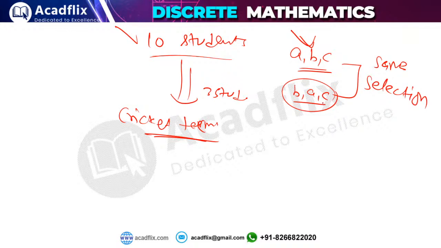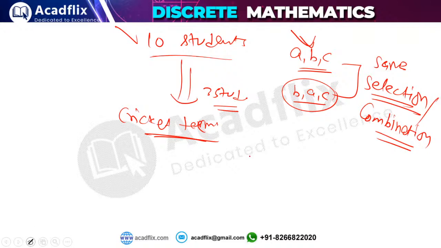You want 3 people. So that's why this combination is called selection. Remember, another name for combination is selection. And in selection, order does not matter. The only thing that matters is you need 3 students out of 10 students. Basically, you want to select 3 students out of 10 students. Okay, so this is your combination.